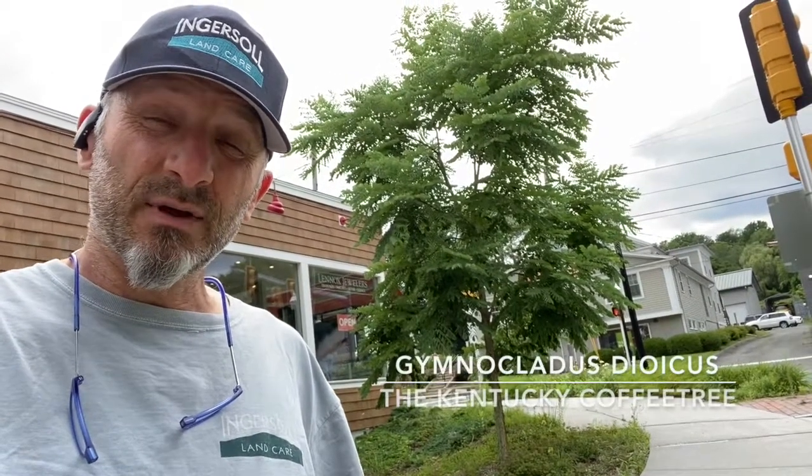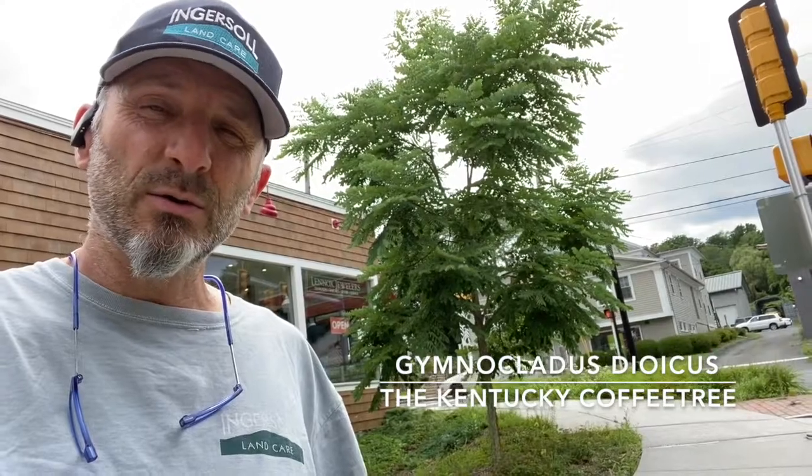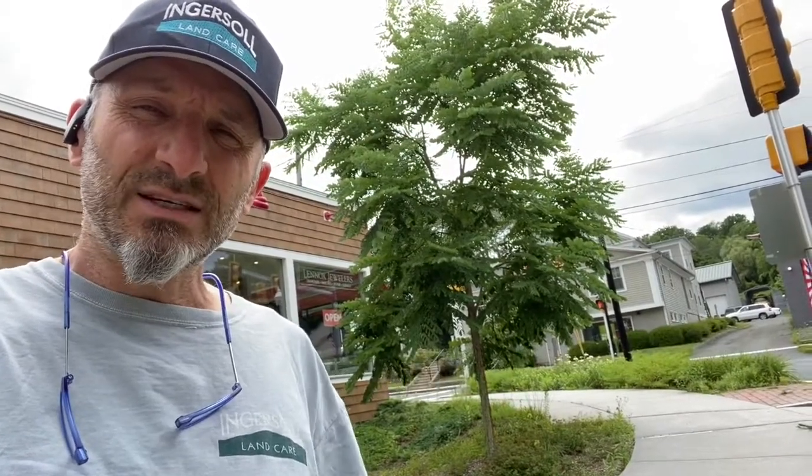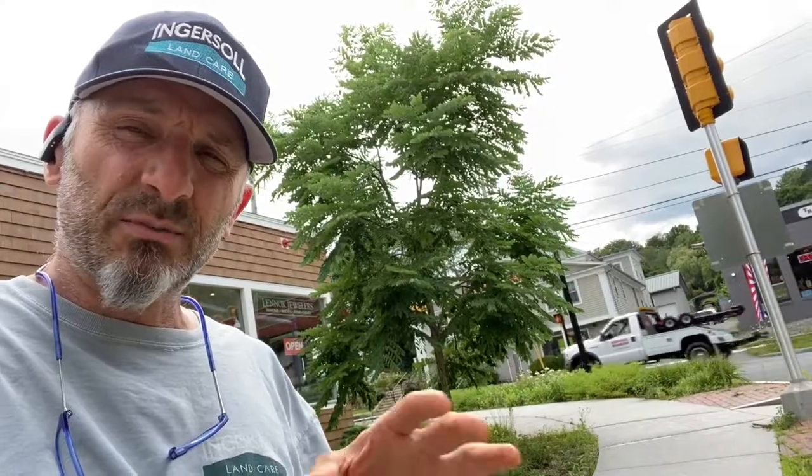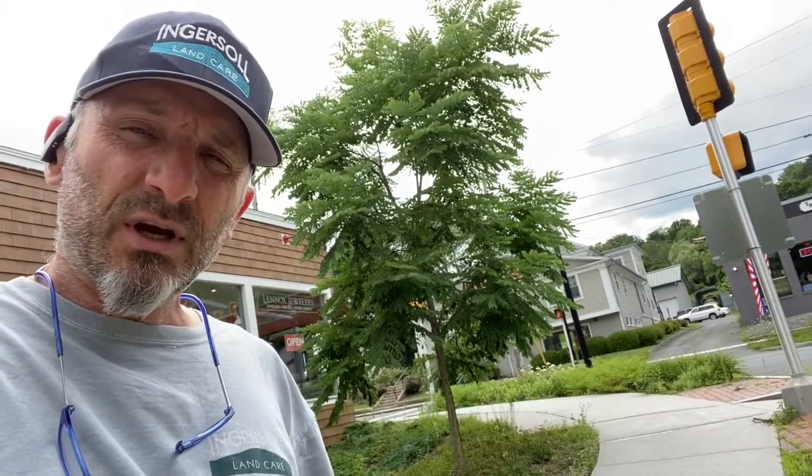Sorry about the noise, but there's a reason for that, because we want to demonstrate a great street tree and an underused street tree called Gymnocladus dioecus, the Kentucky coffee tree. This tree behind me is about 3.5 inches in diameter, as how we measure nursery stock at about 6 inches off the ground, as opposed to mature trees, which are measured at diameter at breast height.